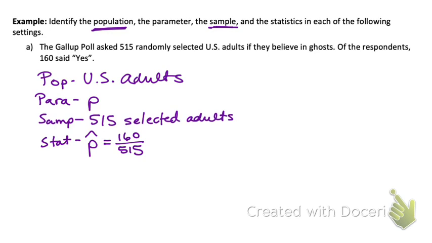Do I know the actual population proportion? Not really. If this is a good simple random sample of U.S. adults, then I can let this estimate it, maybe later, once I know for sure I did a good sample. But for now, I do know that this is my sample value, and I'm trying to estimate a population value. Let's try it again. We've got two more of these to try.